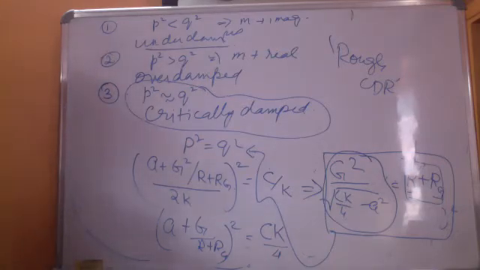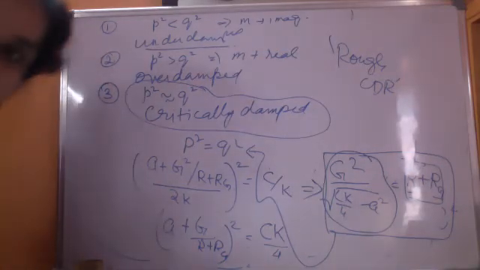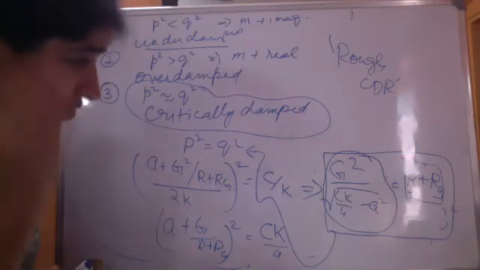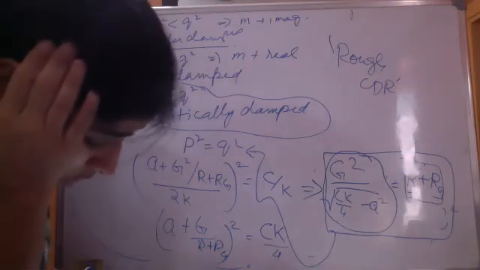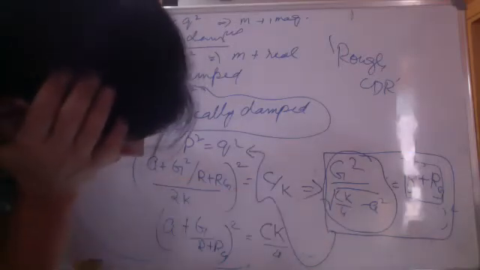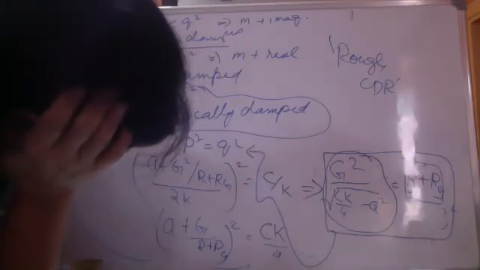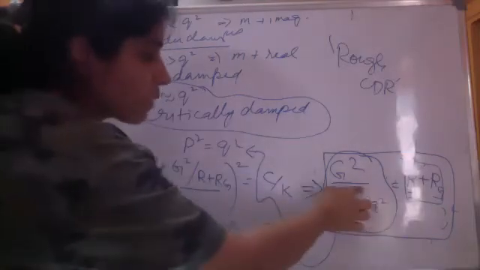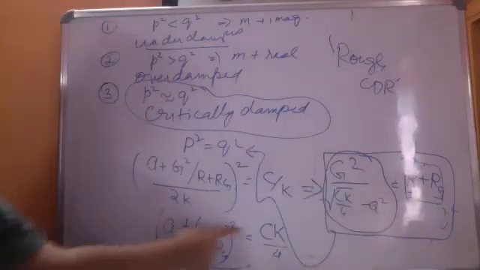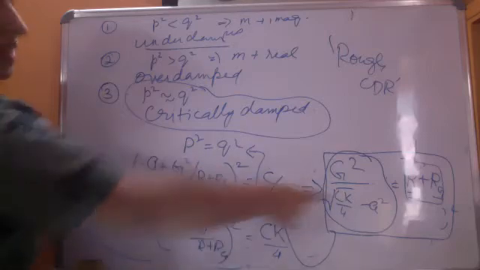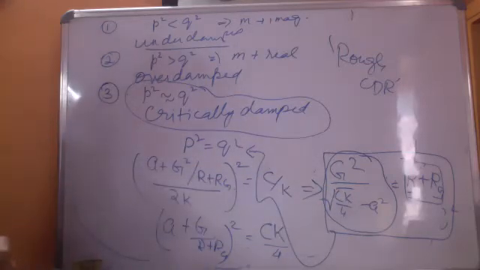Ma'am, in that expression G square by root over CK by 4, the root is only over CK by 4. Yeah, the root here, under root is only CK over 4. Then you do minus A square. Ma'am, is it over 4 or multiplied by 4?